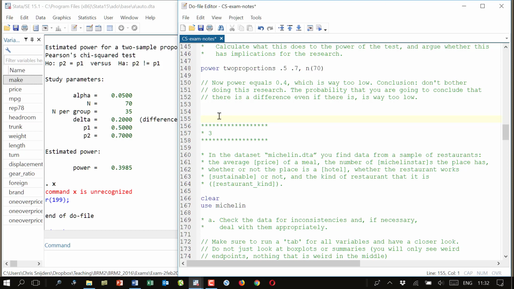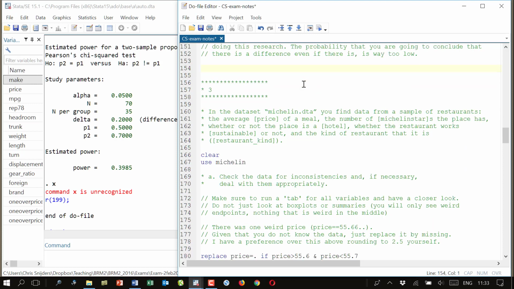Something that I could have asked here in addition would be if the researcher would have suggested up front that the difference is not 0.5 versus 0.7, but instead 0.7 versus 0.9, would that make the calculation different? In this case, that's easy because you can simply type it and see if that makes a difference. And the answer is, in fact, yes, because the closer you are to 0.5, the larger your sample size needs to be. So 0.5 versus 0.7 is a larger number than 0.7 versus 0.9. And in fact, the biggest sample size that you would need is if it would be exactly around 0.5. So let's say 0.4 to 0.6.